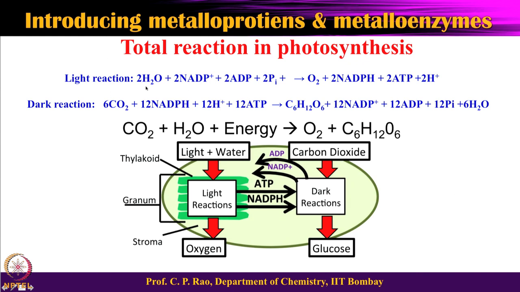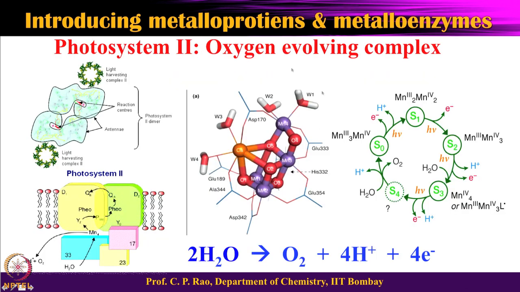So, what is the reaction? As you can see, in the light based reaction and the dark reaction, CO2 gets reduced to carbohydrate, there is a lot of ATP involvement, and in water to oxygen, there is a lot of ADP involvement. So, as you can see, the light reactions and the dark reactions are coupled reactions. These go at photosystem 1 and photosystem 2, and we, as bioinorganic chemists, are interested in the photosystem 2 reaction of converting water to oxygen.